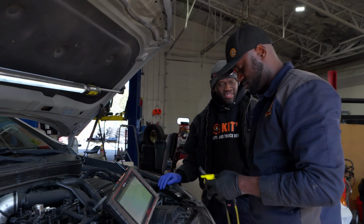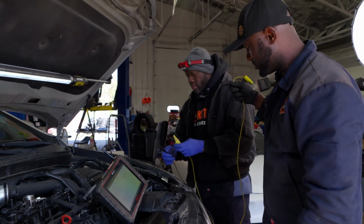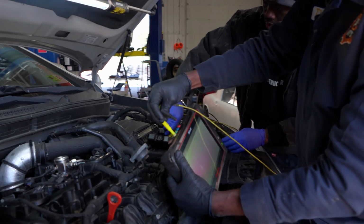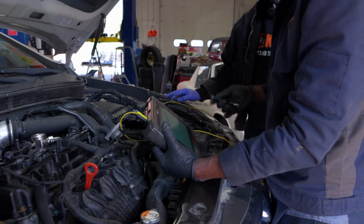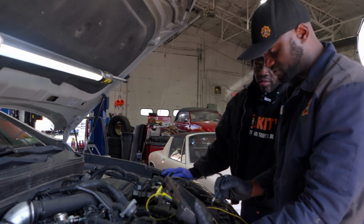All right, so we got our test lead here. Robin is going to connect that to the battery. The yellow is going to go to battery positive and black is going to go to battery negative. We're going to connect this over here and this right here. Right there. Nice. Okay. Right now we're going to set up our lab scope. Cameraman Kyler is going to put this up for you guys to see.